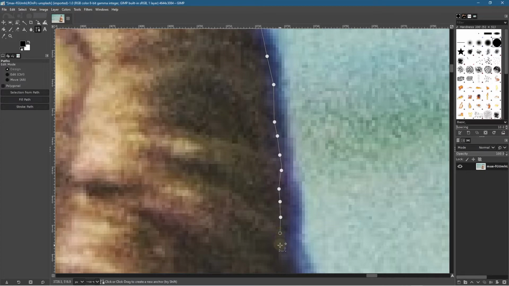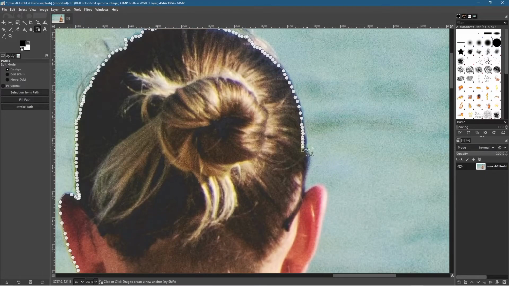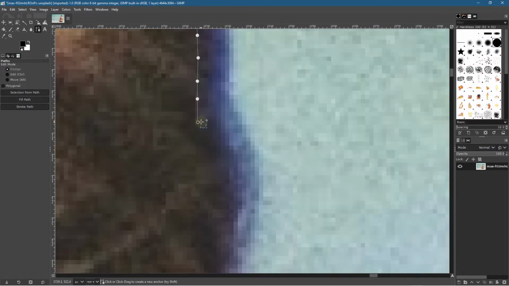This hair doesn't need to be super accurate because, let's see what's going on here. It comes out here a little bit, right? So let's drag this one here a bit.